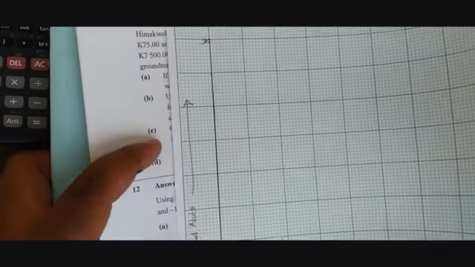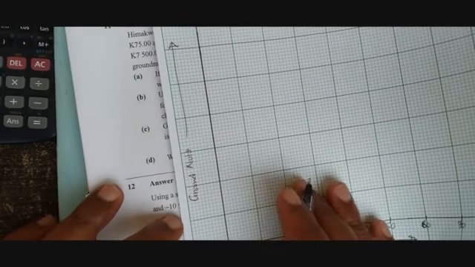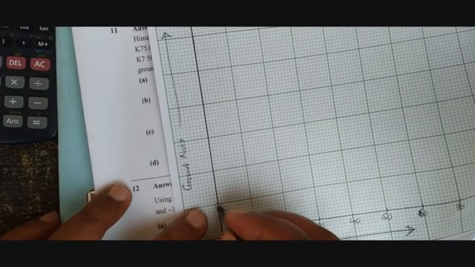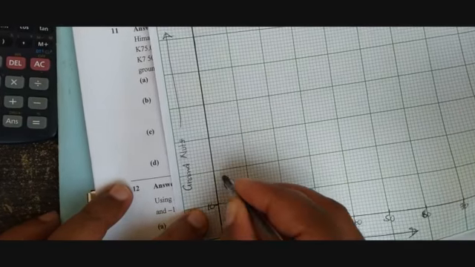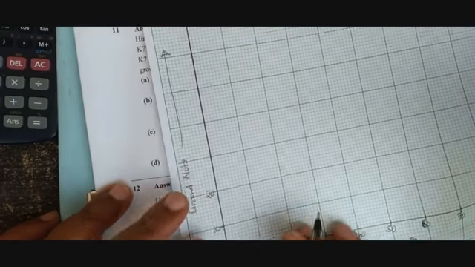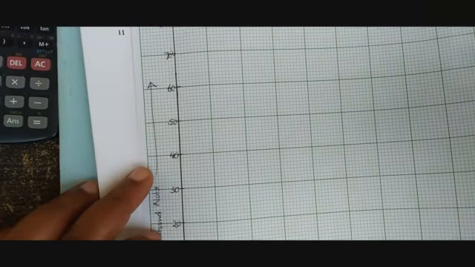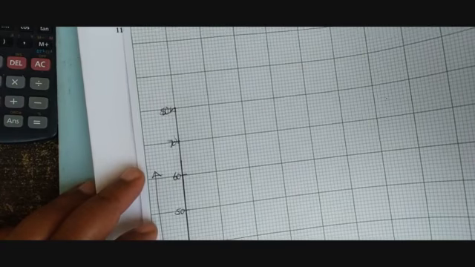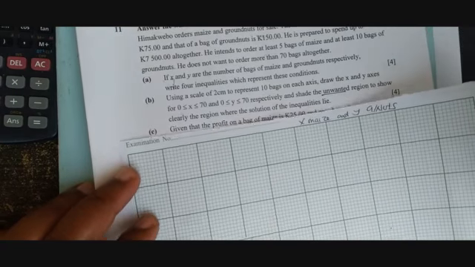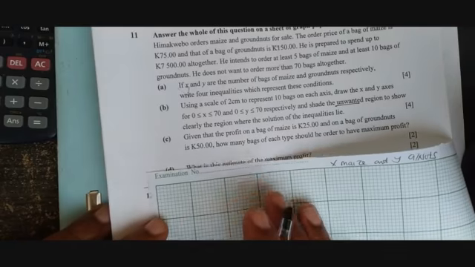Again the first one here is 10, you go to 20 all the way up to 80. Like that. Then that's when we can now start attempting A.